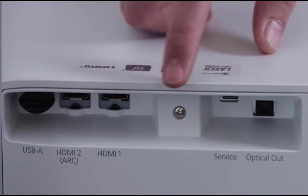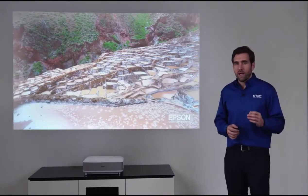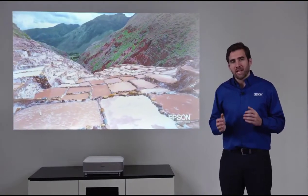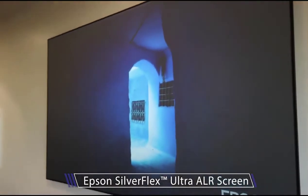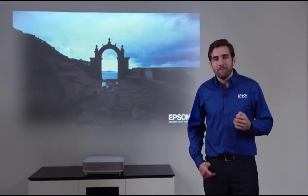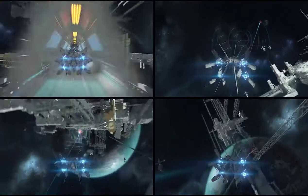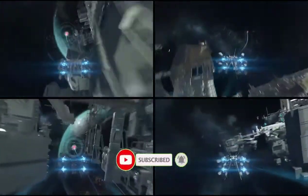It is hard to believe, but this picture could look even better with the right type of screen. Epson offers, as an option, the Epson SilverFlex screen in sizes of 100-inch and 120-inch. If you really want to treat your family, this is amazing for casual gaming. For example, you and your kids will have a blast playing 4UP racing on a screen this size.